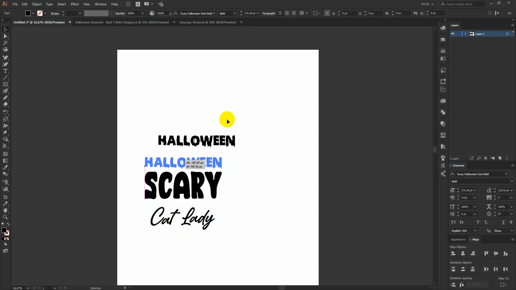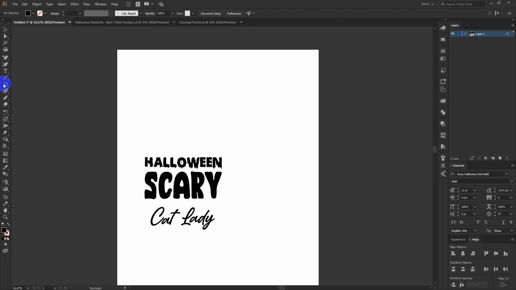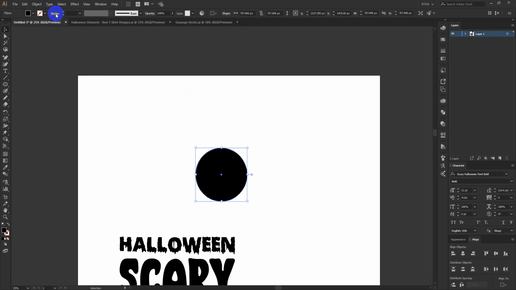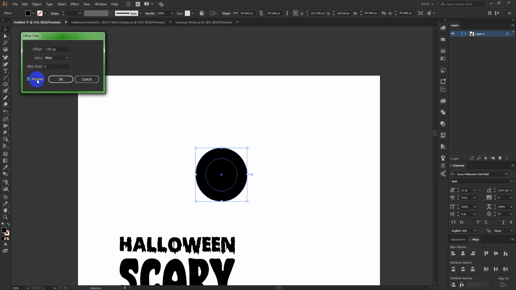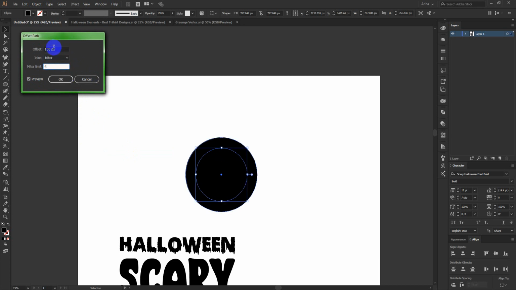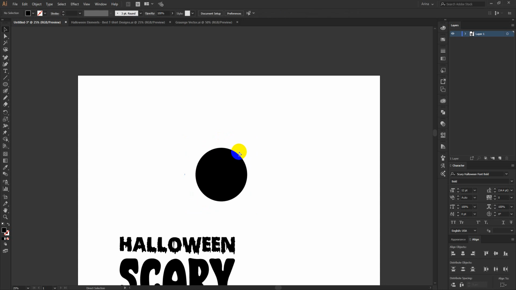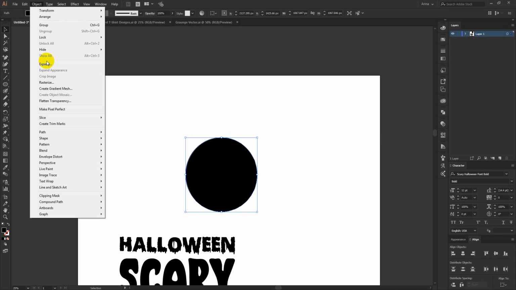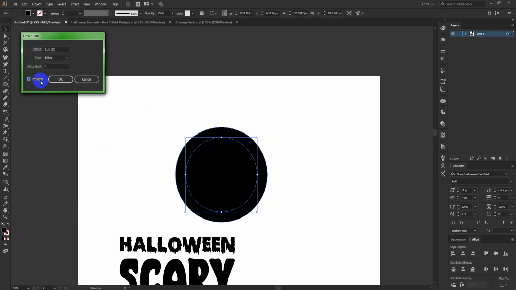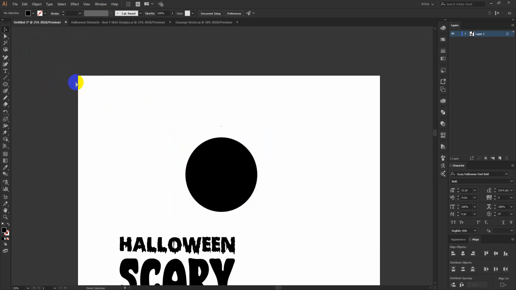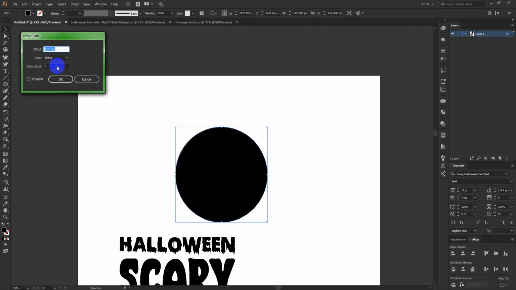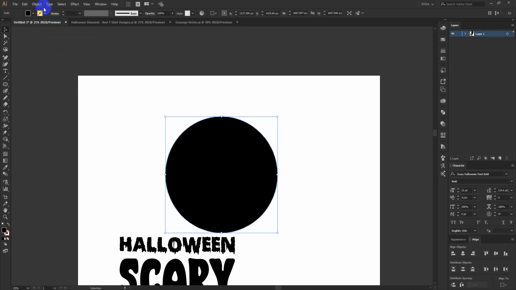For this one I am planning to make a background, like a Halloween kind of scary background. I am going to make an ellipse here, and I am going to make this ellipse offset path, so not minus. Okay, maybe something like this. I am making a 150 pixel offset path for this one. Now when I make this offset path, this one is in front, so I am just pressing Ctrl X and Ctrl B to paste that in back. Now I am selecting that one again using offset path again, and of course again 150 pixel, cut, paste in back, again offset path 150 pixel, and that is how it will remain.